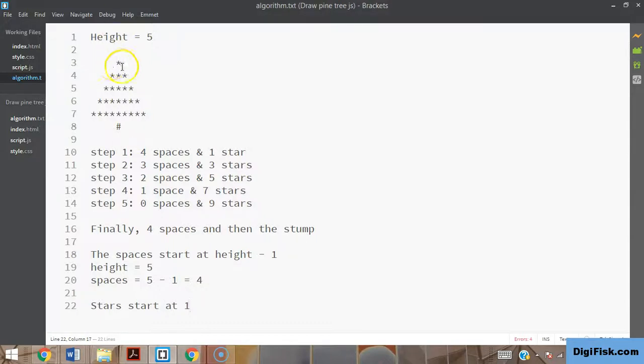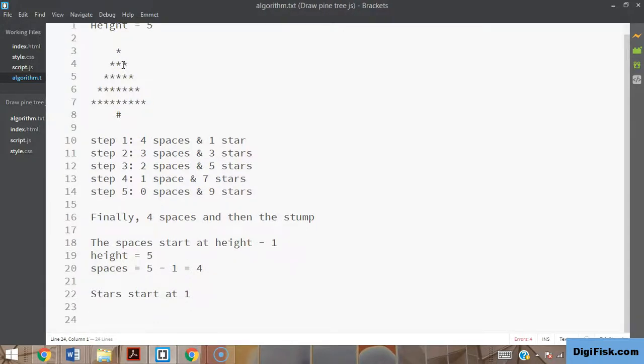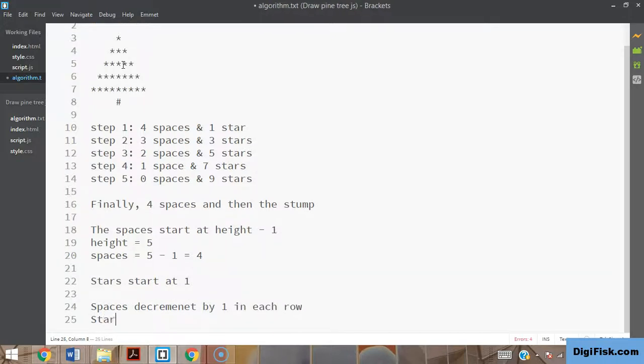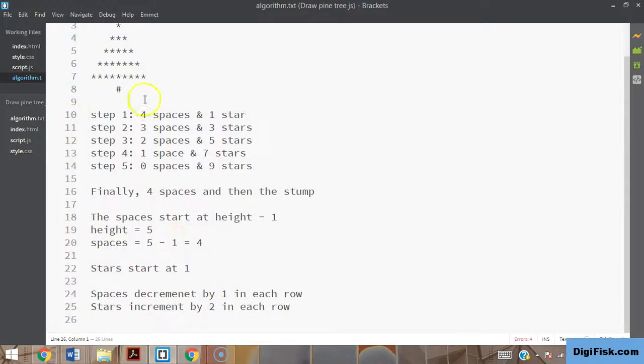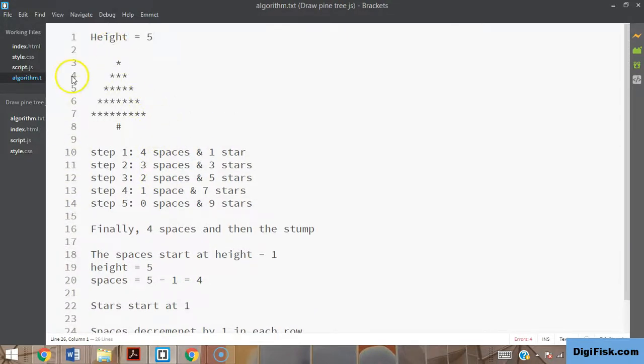It starts at 1 right here. Also, the spaces decrement by 1 in each row, and the stars increment, that is increase, by 2 in each row. So this is what we found from this particular diagram.